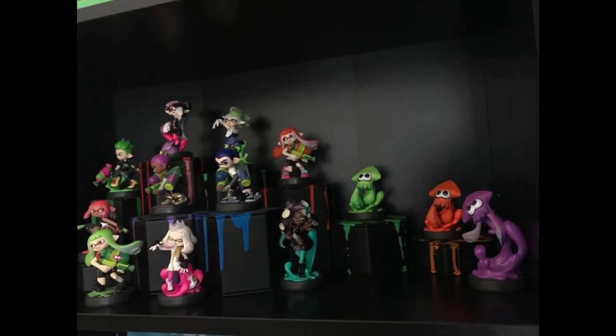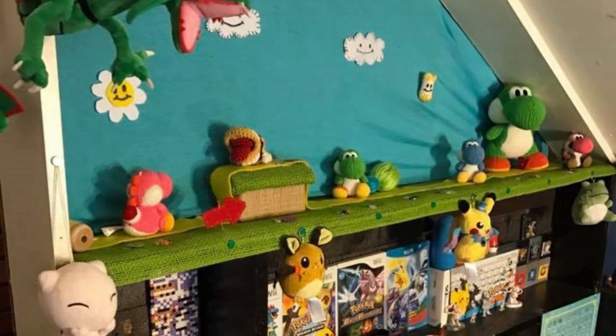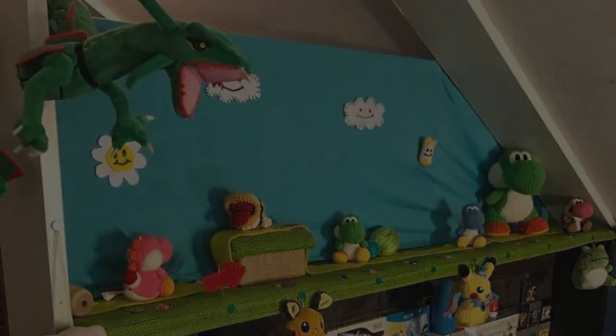Now, she's done some really cool stuff in the past that I've really been a fan of, especially with the way she shows off her amiibo. Like the Splatoon amiibo on the risers with the paint that's coming over, or the Yoshi's Woolly World one. Yeah, that was a cool one. So, very cool stuff. Now, this was something that she did. It is Zelda themed, and I was like, hey, if you ever make another one of those, let me know, because I just may be interested in it. And she was like, hey, I did, so buy it. And I did.